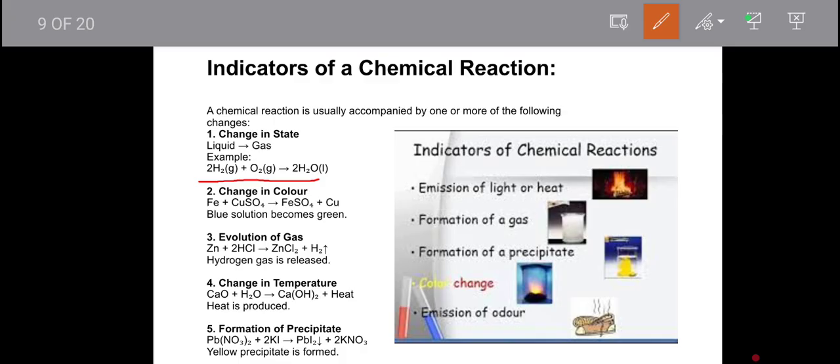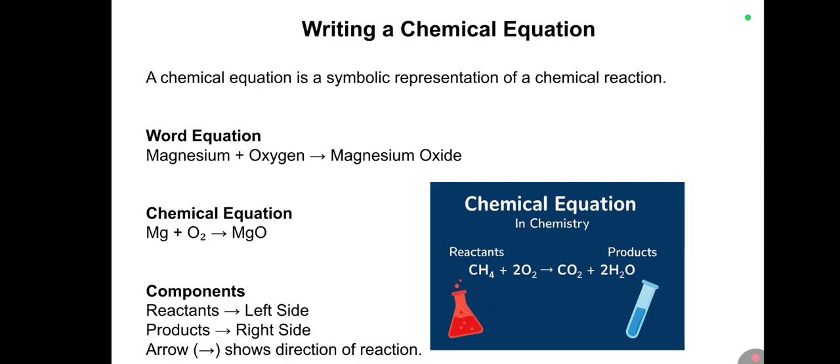Okay, now we are going to move to a very important concept in this chapter, that is balancing a chemical reaction. Okay, before that we have to study certain terms, that is what is this word equation, what is this chemical equation, and all. Okay, so if you are thorough with the concept of reactants and products only, you can move to balancing a chemical equation. So first we can see how we will represent a chemical reaction.